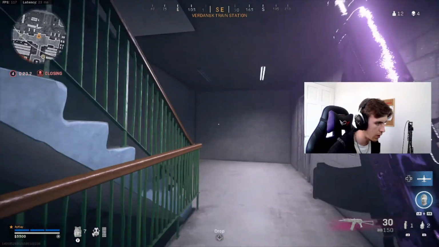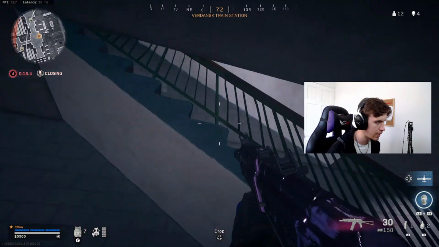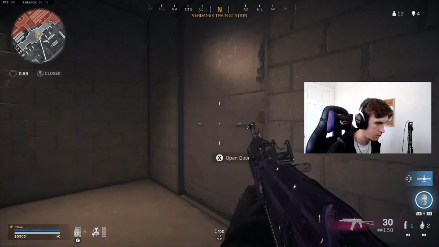Well, there's some shooting going on somewhere near us. I think it's a guy on the roof. So we're going to take this nice and slow, see if we can sneak up on him and pick up another kill.